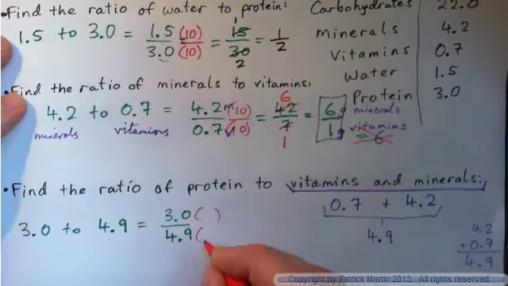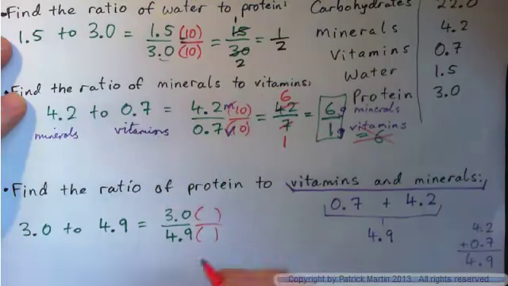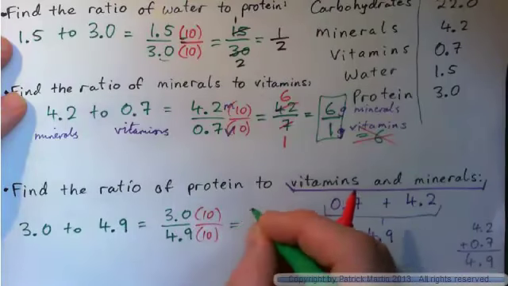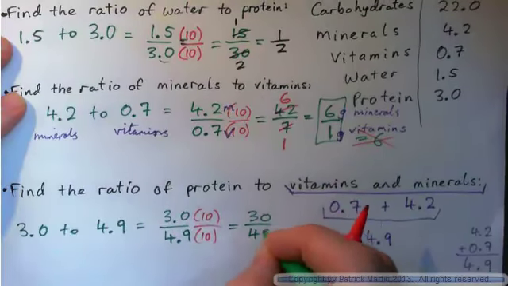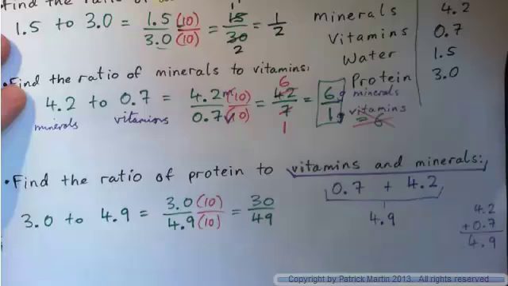Do we need to move the decimal place one space to the right? So we've got to multiply it by what over what? 10 over 10, right? And that gives me 30 over 49. Does that reduce any further?